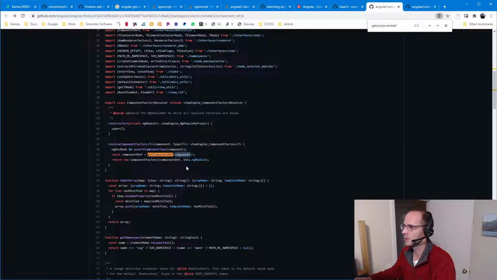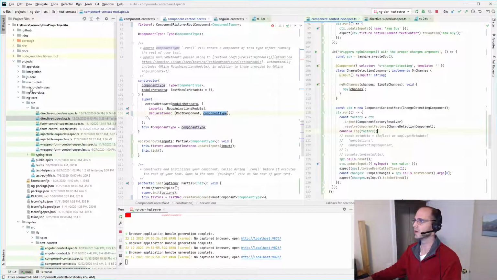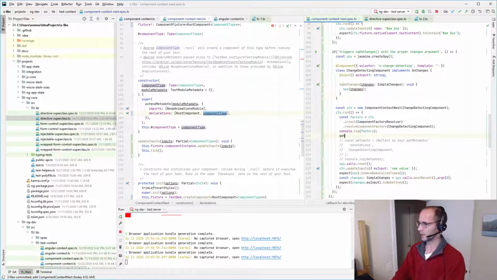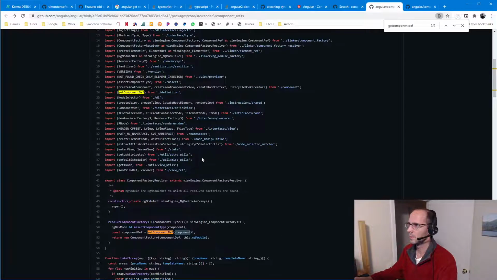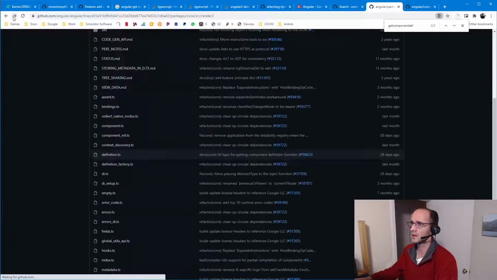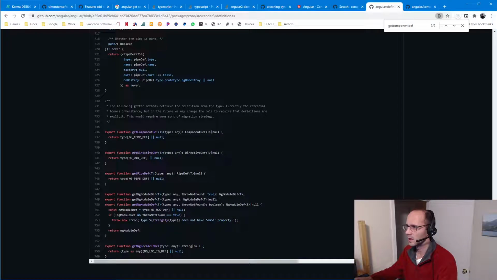So it's the component. Oh, the component def was already on the component, and it just had to index it. I wonder if we have get component def available to us, or if that's a private API. Get component def is not a thing for us. But if we can find, okay, let's go back to that symbol they were using.